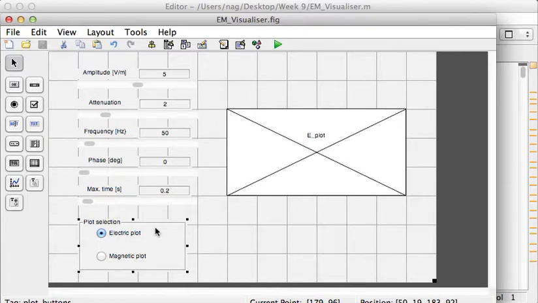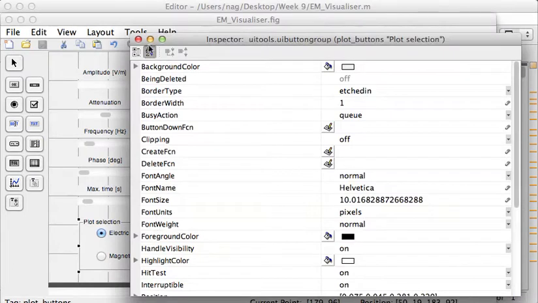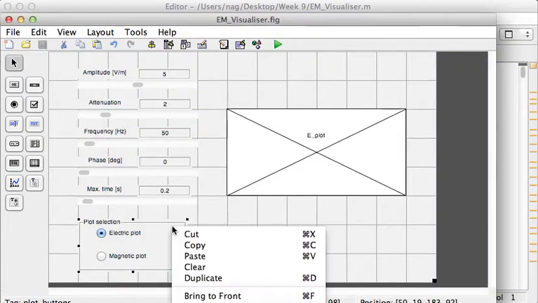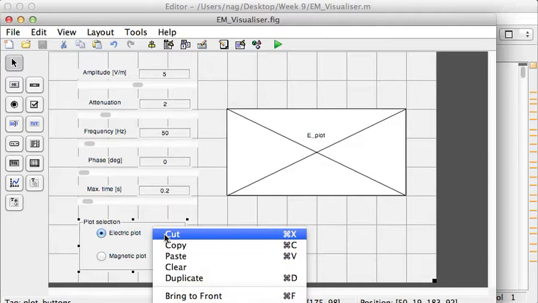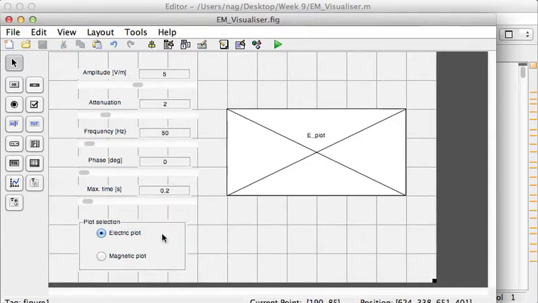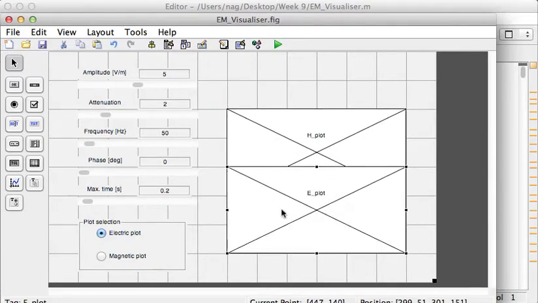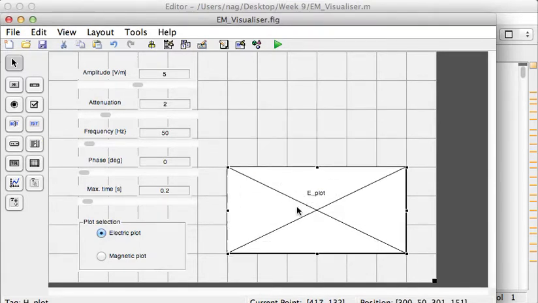The way we do it is by putting in our callback for our button group. To do that, I'm just going to right click on my button group. It comes off the screen, so I'll move these down, making sure that they overlap, and drag this up here.